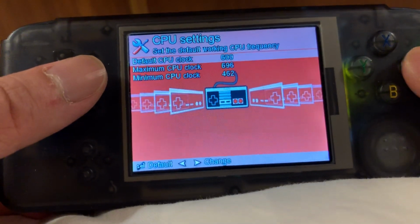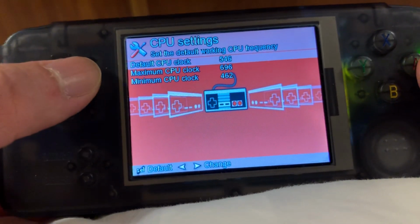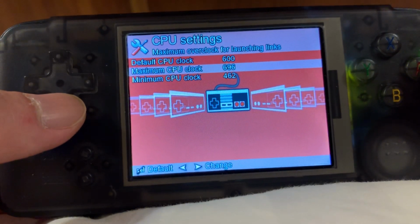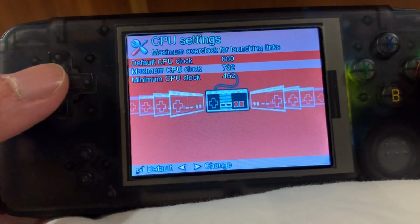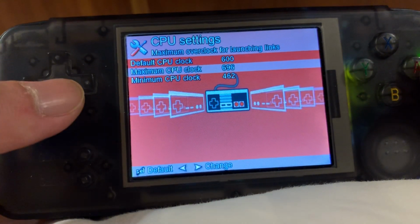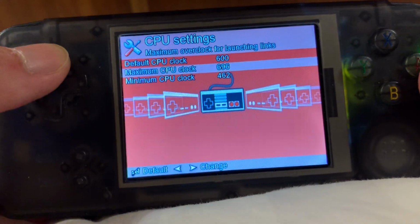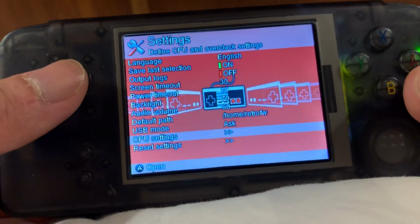The CPU setting is also very interesting, because the default CPU is only 546, and I set it to always run at 600. But my maximum CPU is 696. Many people set it at 700 something, but I don't want my battery life to drain easily. If you go with the default, it can run for 3 to 4 hours, but I can only run it for 2 hours more or less, because I overclock the CPU.